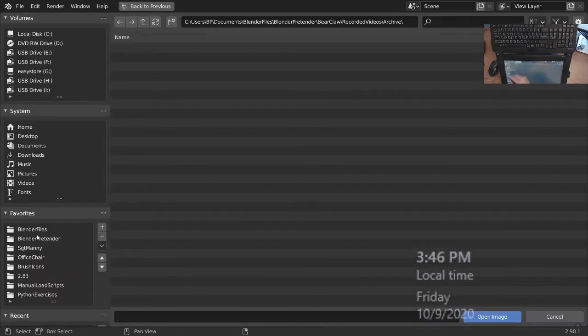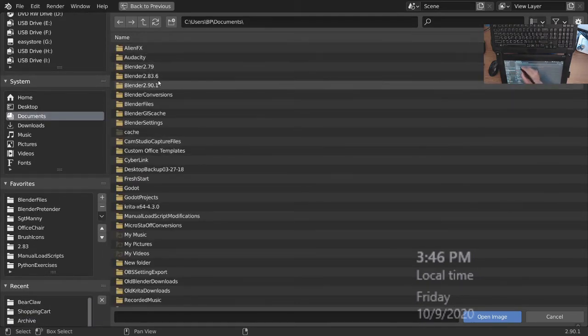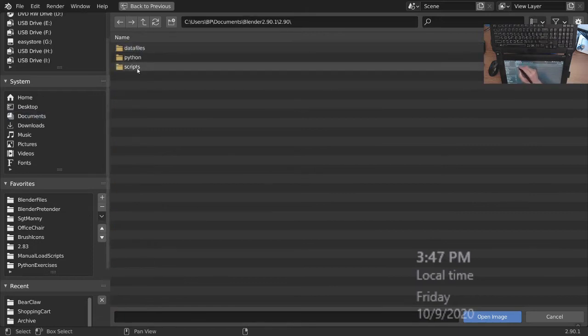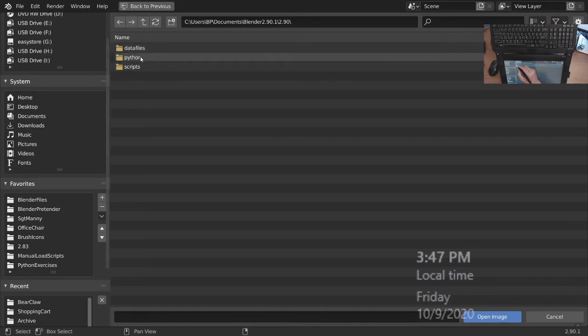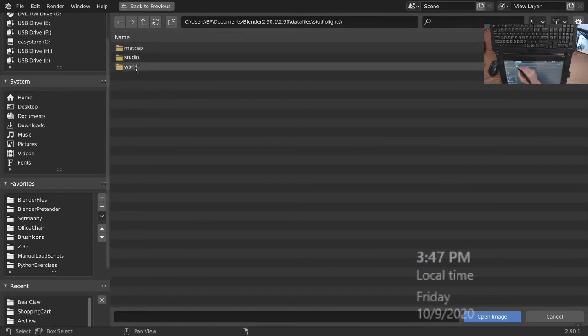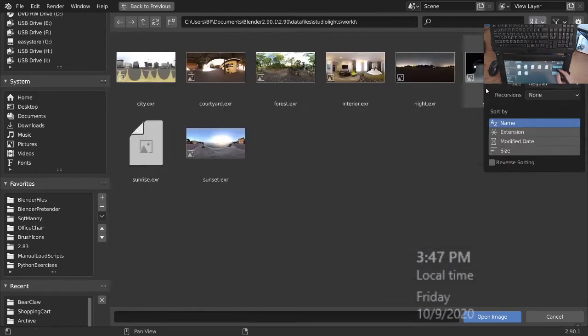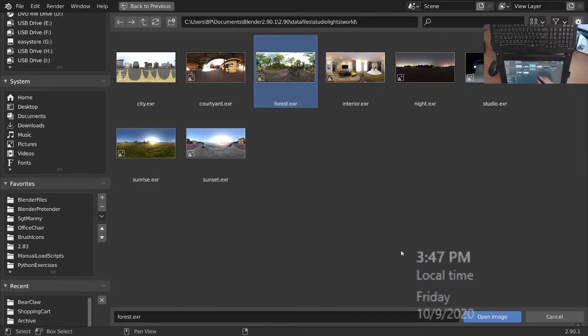If I were to go to where I have my Blender installed, yeah, I think it's here, data files, studio lights, you can find where they are. And I'll go for that one.